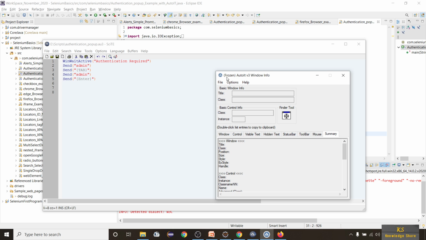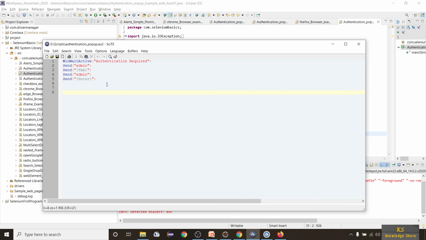In the next session we will see a few examples of how to download and upload files. There also we will use some very small AutoIt scripts. So there is no need to learn the scripting. This is readily available. This is a common script for everything. For authentication, you have a common script.